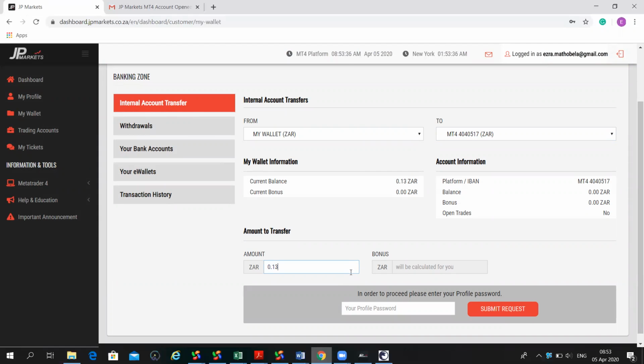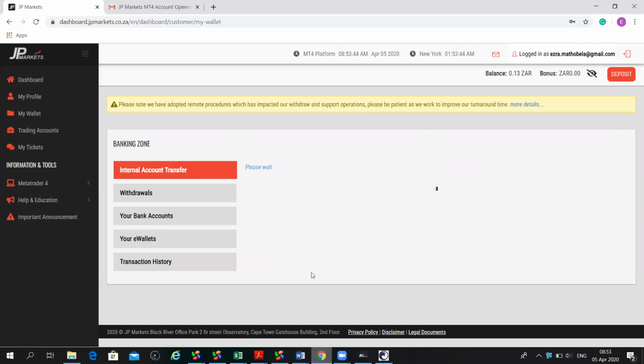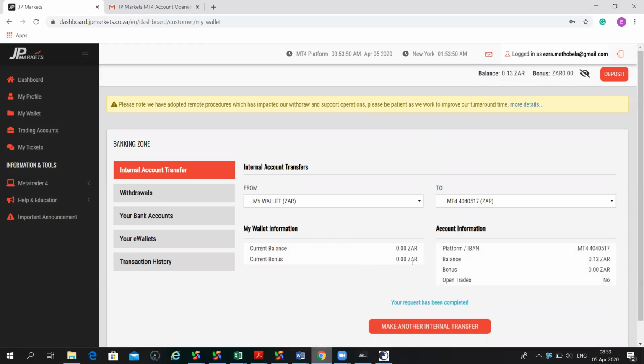Note, every time you withdraw, every time you deposit, every time you transfer, you have to enter your password. And every time you open an account. So, entering my password, it will take me to the side where it has to approve. Then you get this message, your request has been approved.